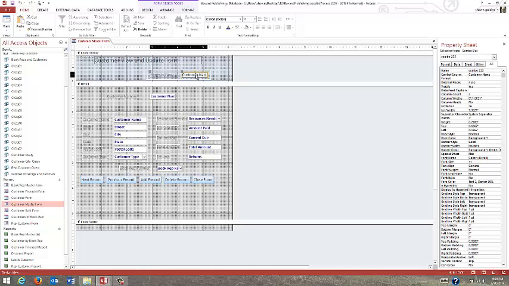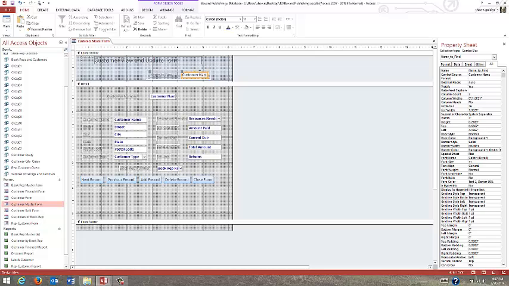Next thing we're going to do, similar but different, is we're going to click on the control up here for the name to find, and we need to do the same thing. Change the name from the default to name underscore to underscore find. And we're going to do some coding for that.